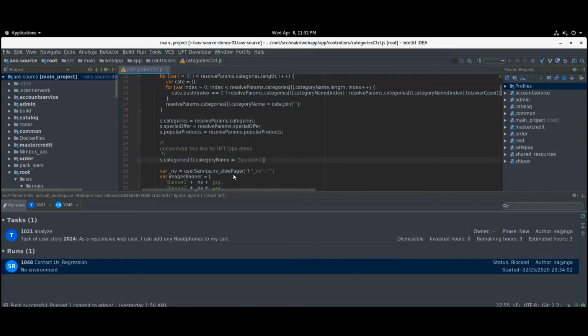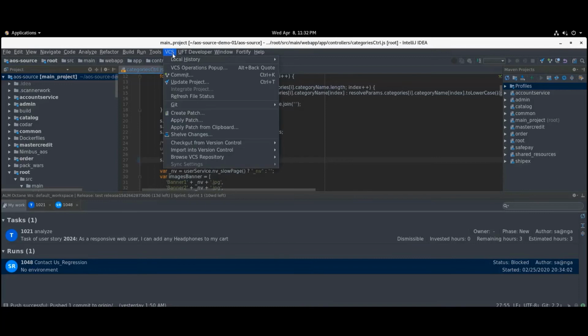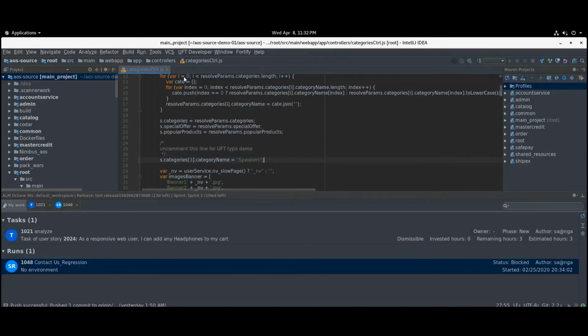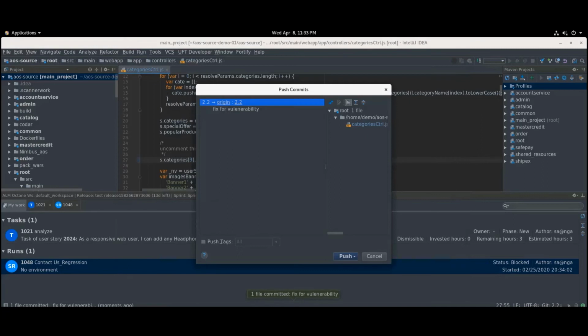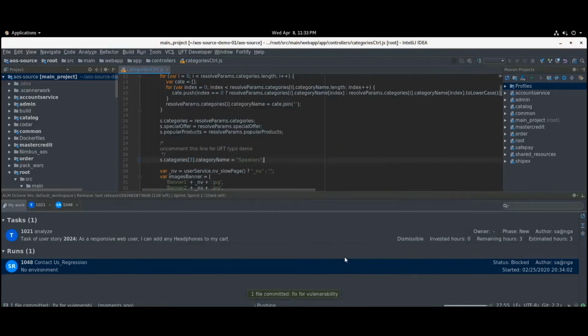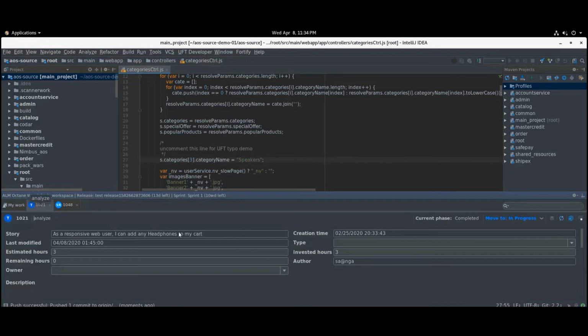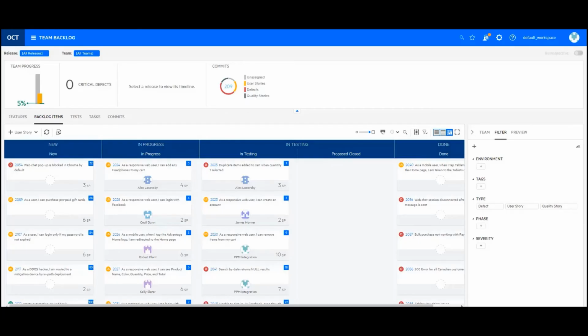Now, the developer applies the changes and fixes the security breaches. Now, checking in his work to a centralized location, making a fix to the vulnerability. And now he does the commit and pushes to the centralized tool. And now going to the task itself, he can mark it as completed. Now that the task has been completed, it reflects back to the storyboard and also shows as completed. Now going to the pipeline.